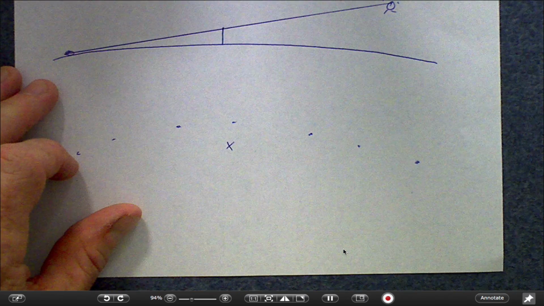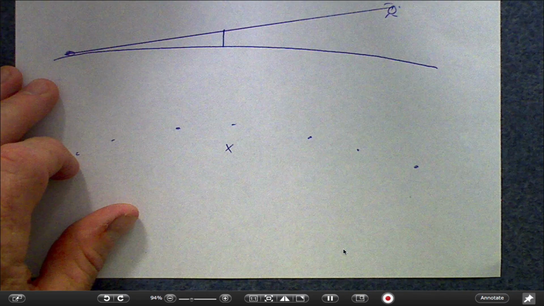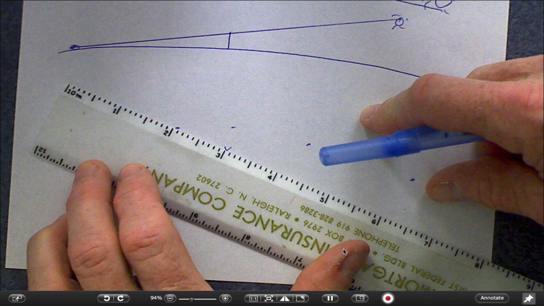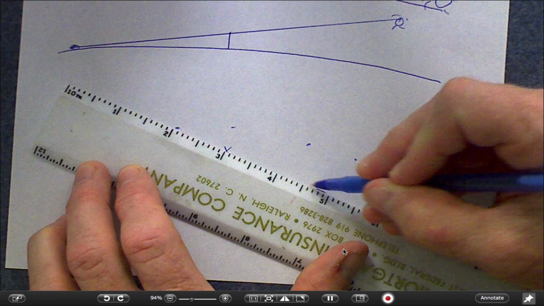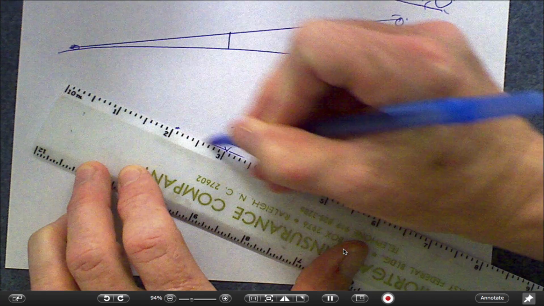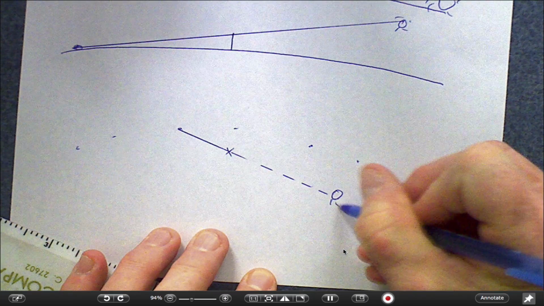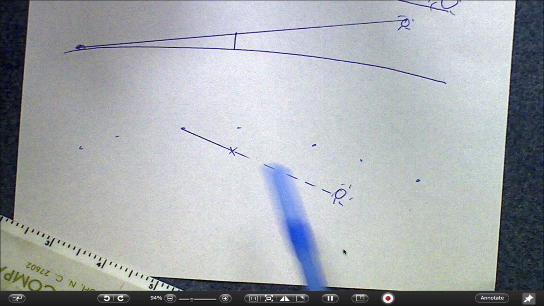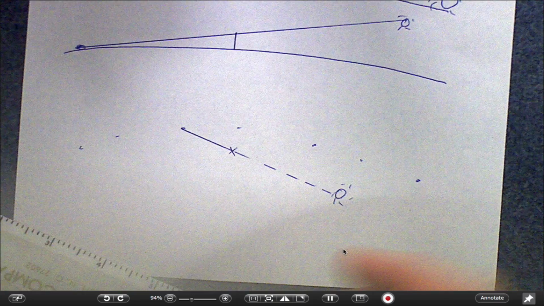If you have a shadow plot, then the shadow right here is like a reverse pointer to the sun. So if we take our ruler, I'm going to make a dashed line here showing the light coming in from the sun, and then make the shadow that it would make. But light travels in a straight line. We found that out. So again, the shadow is always going to be a reverse pointer for the sun.